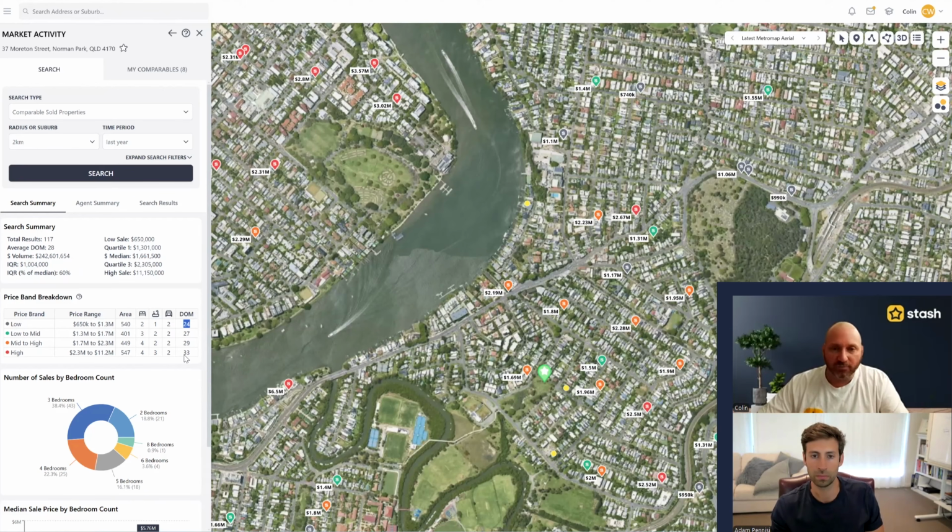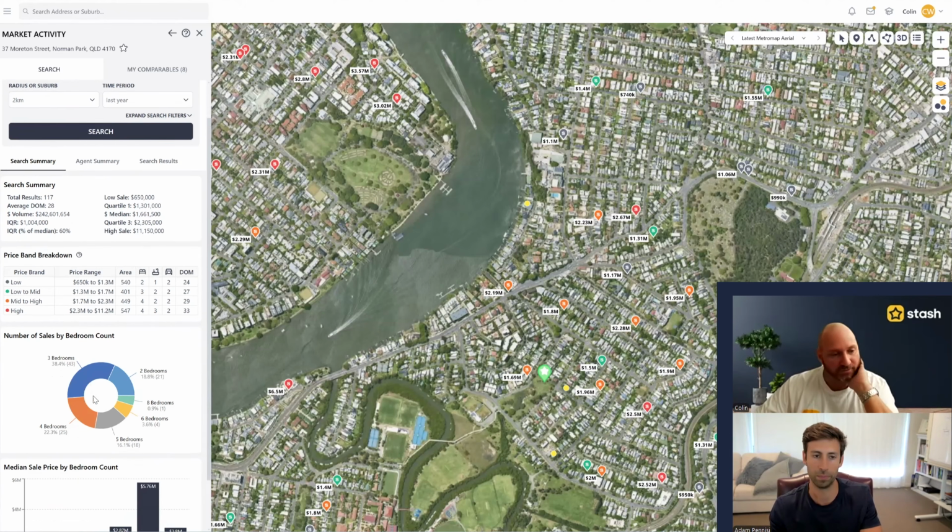And just looking at the days on market, making sure that if you are looking at doing something, whether it's a knockdown rebuild or adding a bedroom or building a high spec product, what's the days on market look like for that? Because you'll find suburbs will be vastly different, where maybe the low end might be moving really quickly, but start looking at the high end, maybe these things are sitting on the market for a while. So just splitting that data point and seeing, okay, this looks pretty standard, it's all the suburbs pretty much the same.